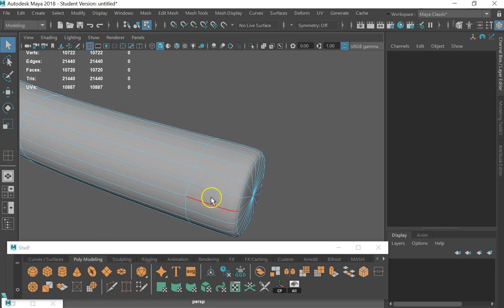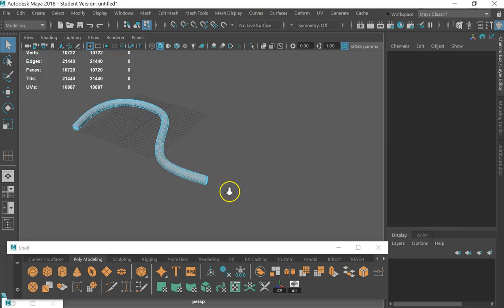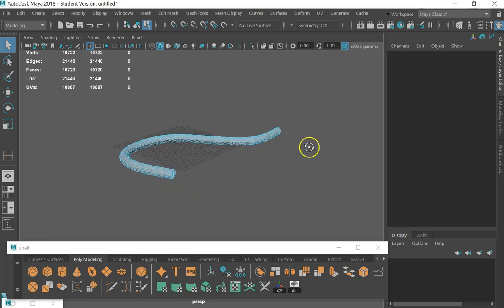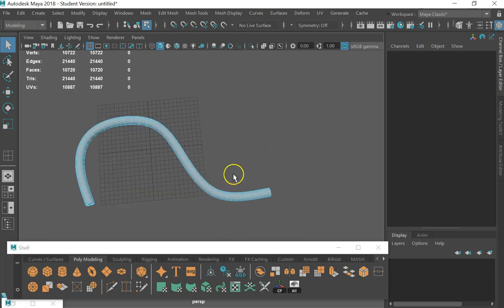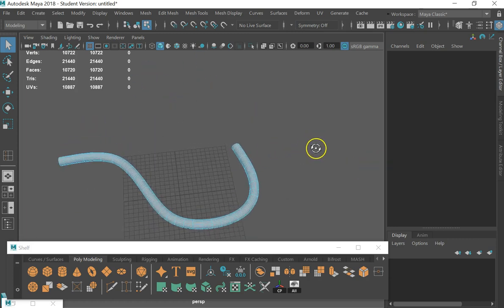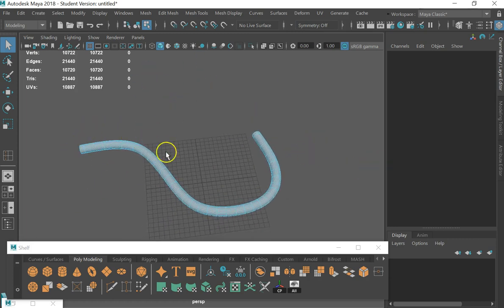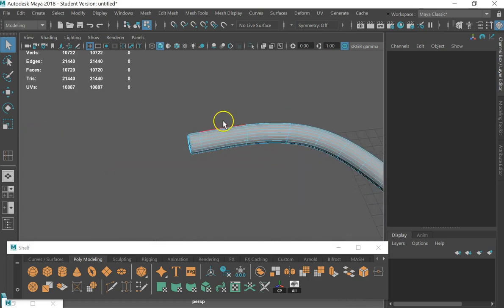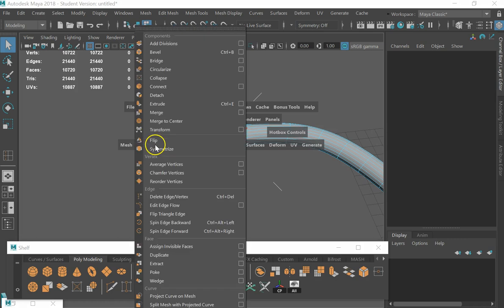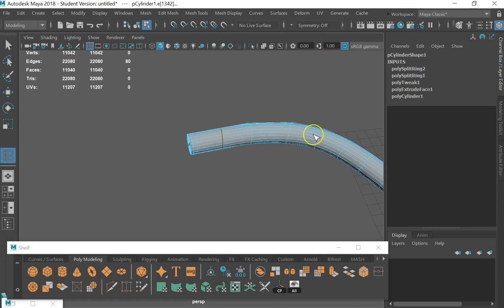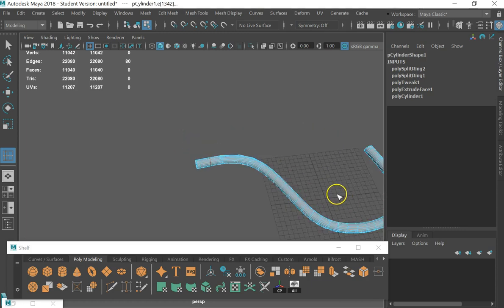And as you can see here, it's cleaned it up quite nicely. It's not perfect, but it's relatively clean. So that's what I'm after, is relatively clean topology, which is roughly evenly spaced along. So I potentially could have another, so I could hit G again and create another one here just to create roughly even spacing.